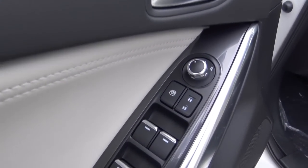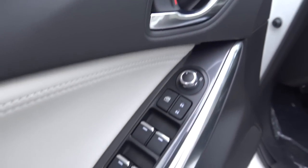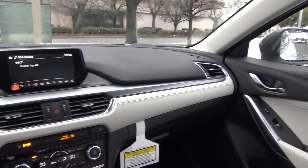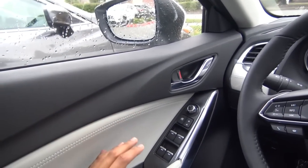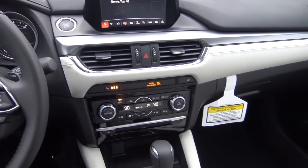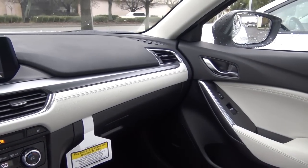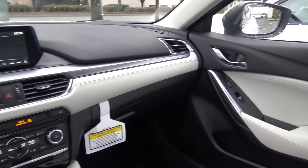You have all of your basic power necessities including power windows, power door locks, and power mirrors. Interior quality is also really good in the 6 and very competitive for the midsize sedan segment. You'll find soft-touch materials on all the door panels as well as on the dashboard. I love the stitching over the instrument cluster — you'll find stitching everywhere inside. Overall, this interior is very high quality looking and feeling, and it's one of the best interiors in the segment in terms of build quality and materials.